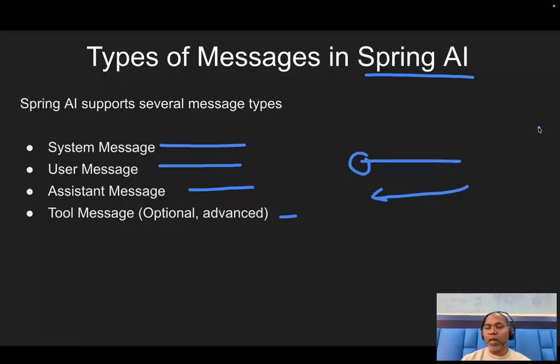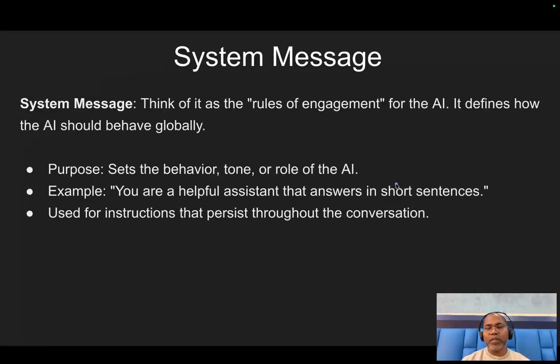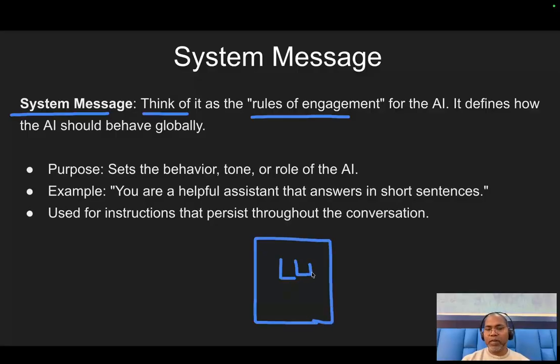Sometimes I want our LLM to respond according to my intention. Those scenarios need a different approach. Now we can understand how we generate our input prompt. You can say system messages are a rule of engagement for AI. With system messages, you are setting a rule for the LLM. Hey LLM.